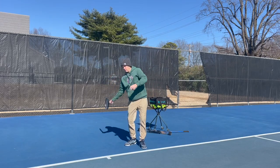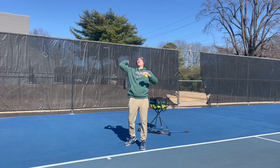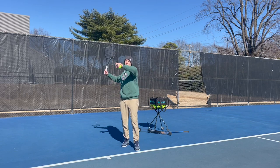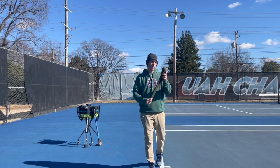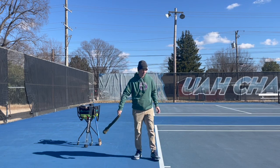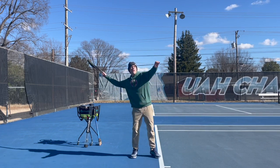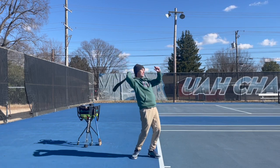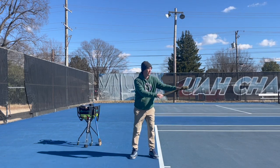Just like when you're hitting a forehand the arm rotates, or a two-handed backhand where the left arm rotates, you're just trying to rotate the arm around your body and you'll have plenty of pronation. You don't have to do it up here with a big wrist snap. You may have seen the exercise where you swing a sock — put a couple of balls in the end for weight and swing it around. It trains you to have a coordinated service motion because if you do something wrong it starts hitting you in the back.